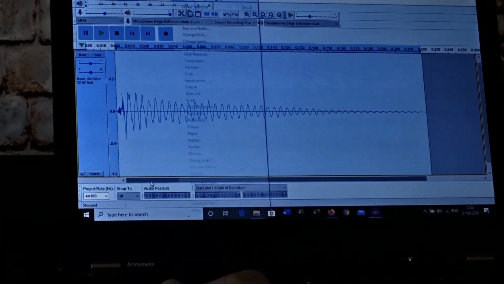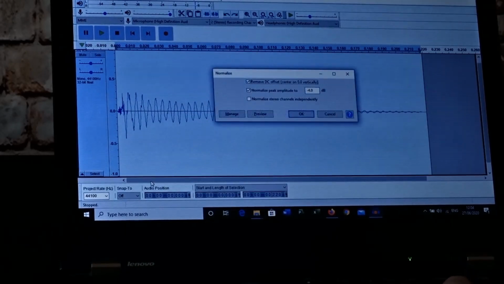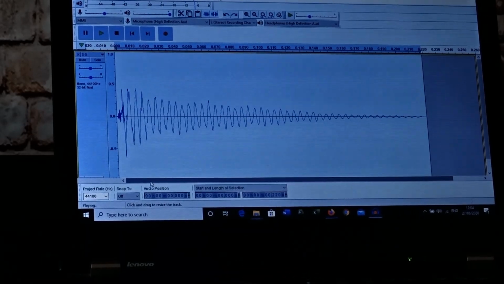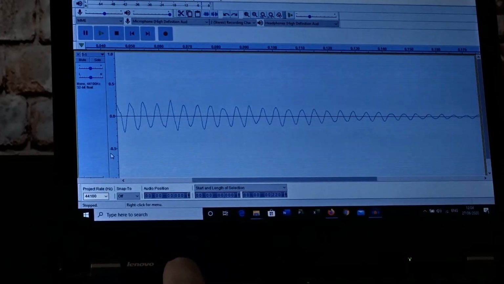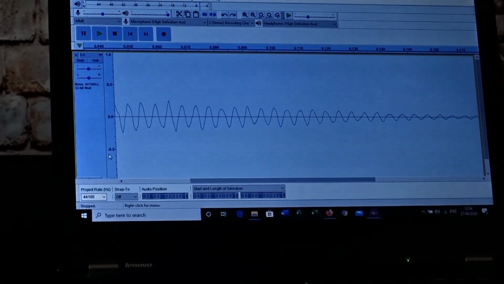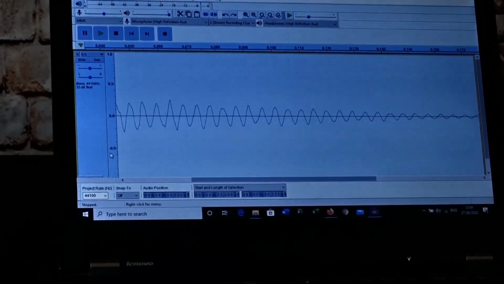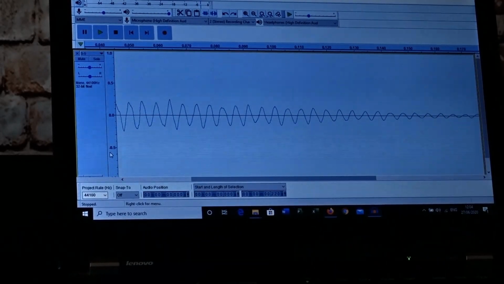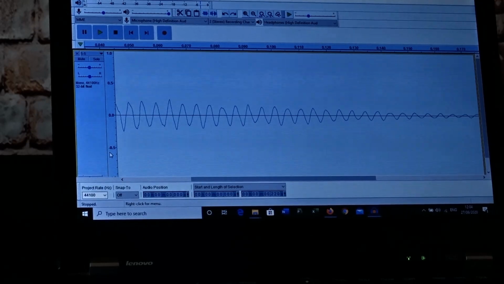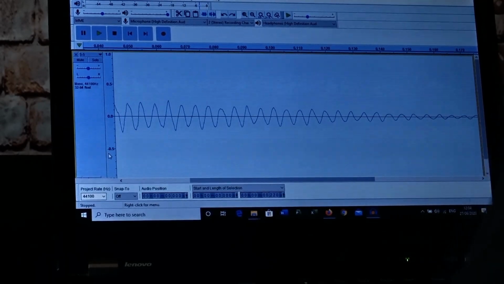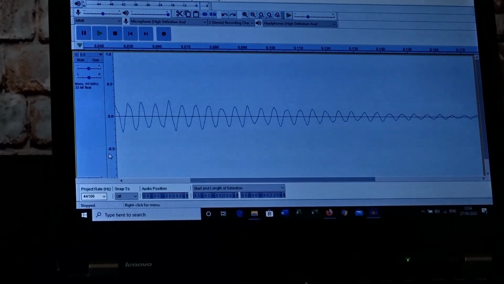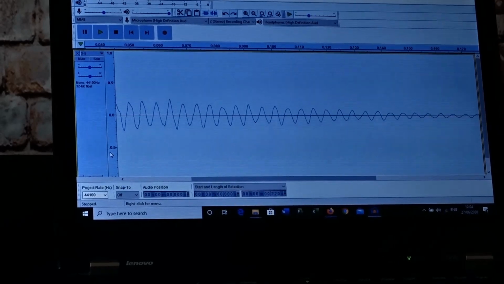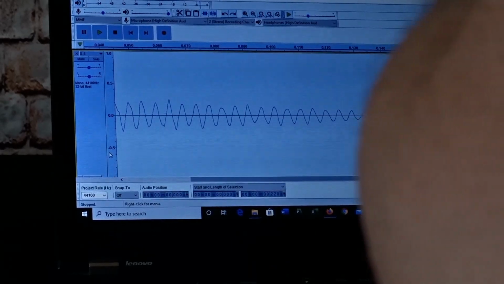Then normalize it, and there we go, nice clean tom. If I zoom into these waves, you can tell the recording's relatively clean. If I'd recorded from a dirty source, you'd see more interference here. You can see these are almost halfway between a triangle and a sine wave. These are nice clean waves. So you can trust that this sample is going to be okay.